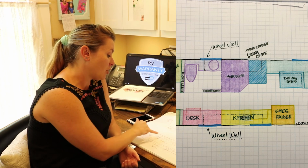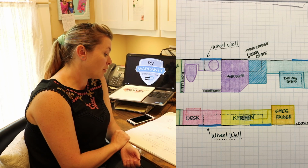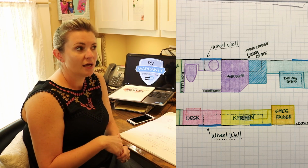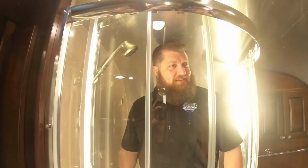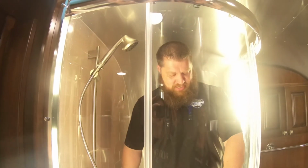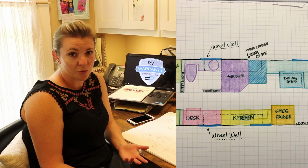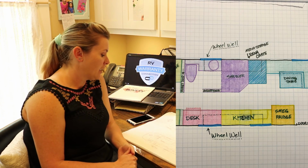And then across the hallway, there will be a bathroom. Our bathroom is probably, outside of the actual bed floor space, the largest room, because, well, we need to be able to accommodate Todd. Like, he's a tall dude. He needs to have plenty of room in the shower. He's got a bunch of girls that are going to be sharing this Airstream with him, so we all like to get ready and have bathroom time, right?